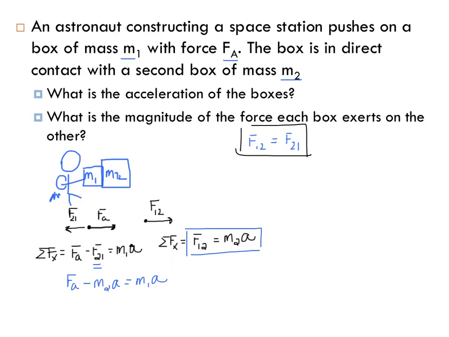Now I know all of these values. I want to get A by itself. So I'm going to combine the A's. And then now that they're together, I can factor one of the A's out, or both A's. Last step, get A completely by itself. So my force applied divided by mass 1 plus mass 2 is equal to my acceleration. And that makes sense that my force being applied is being divided equally across these two masses to produce an acceleration.